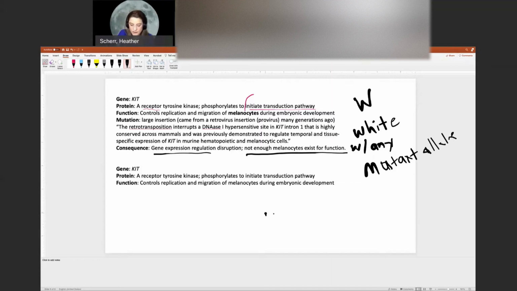And I wanted to put that in there because sometimes people have misconceptions where they think that all mutations are recessive, or that all mutations cause a loss of function. Well, this does cause a loss of function, but this is not always true. Dominant and recessive doesn't refer to anything except whether you need one allele or two alleles to show the phenotype. That's it. It doesn't tell you how the gene's working. So in this case, the mutant is the dominant allele, and we call it dominant white. Actually, this is a different white phenotype than albino, but it's called dominant white.